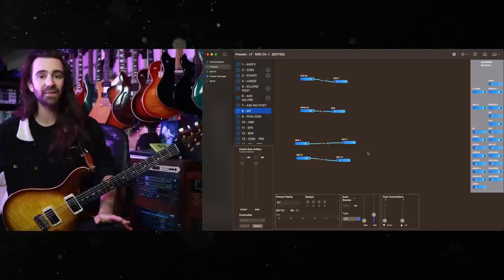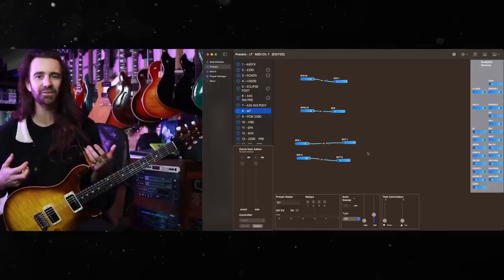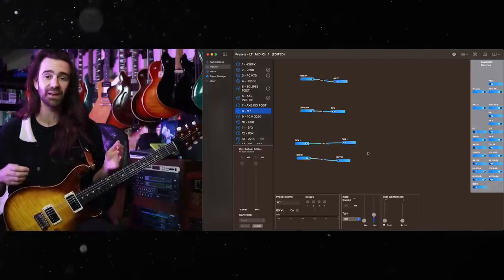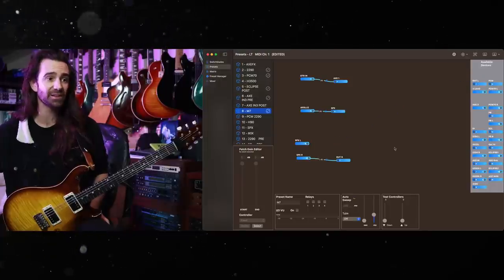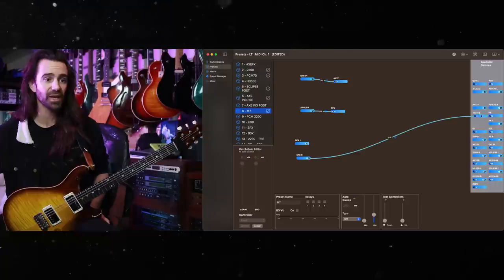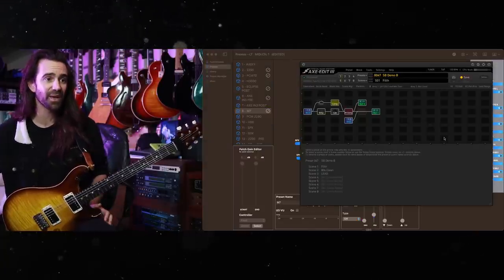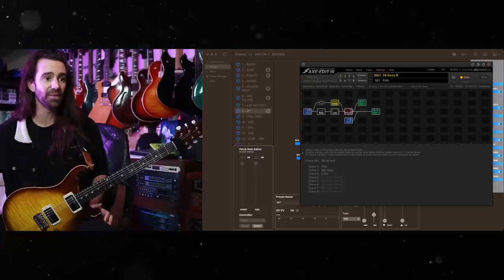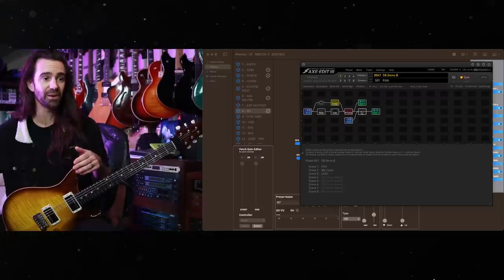Let's say instead of having that go to the Apollo, which again is my preferred routing because if I'm going to record with this, then I can have a separate track for just the wet effects, I could send this straight into my Axe-Fx if I wanted to. So I've just changed my main Axe patch up a little bit. We'll get rid of those blocks. The Axe patch, as you can see, is the same stuff, but the multiband is going to output 3, which I can route to any of the effects units. And then input 3 is coming back to the grid.